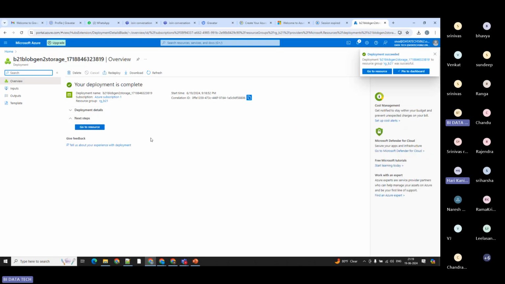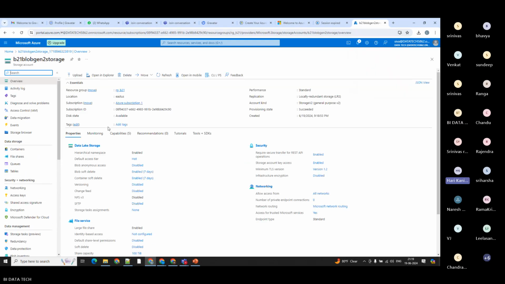Yeah, here, create. I have a question. Yeah, in this resource group, we are trying to create some resource which is Gen 2 storage, right? That's what we are trying. I'm trying to create a Data Lake blob storage account only, but the only extra option that I'm trying to enable here is Enable hierarchical namespace. That's it. Apart from that, I'm not doing anything here.